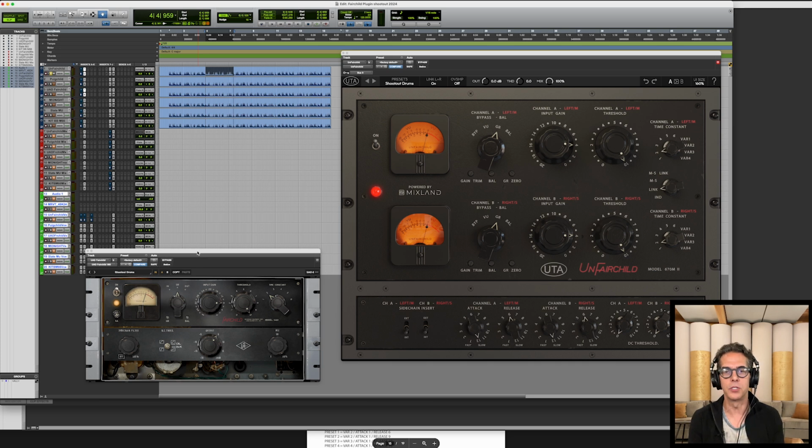One of its symptoms is one of my least favorite things about plug-in compressors, where more than anything, I hear it pulling the sound away from me, and that's not what I want from a compressor. I often want the compressor to pull things towards me, and I really hear that on this plugin, and it's always drove me crazy. And so, you know, put it all across your mix bus, and it sounds to me like it's just pulling your mix away. So that's just been my experience with it. But check it out. This time we'll start with the UAD one, and then I'll switch to the UnFairchild one.